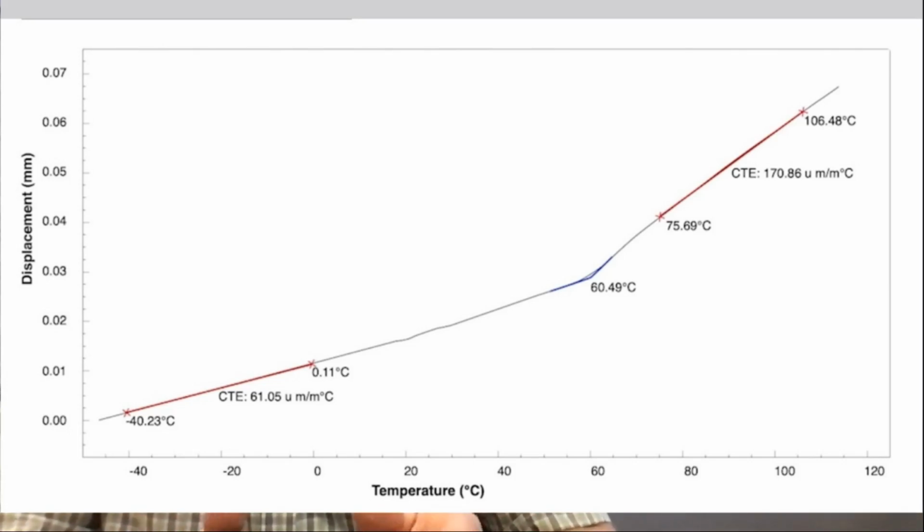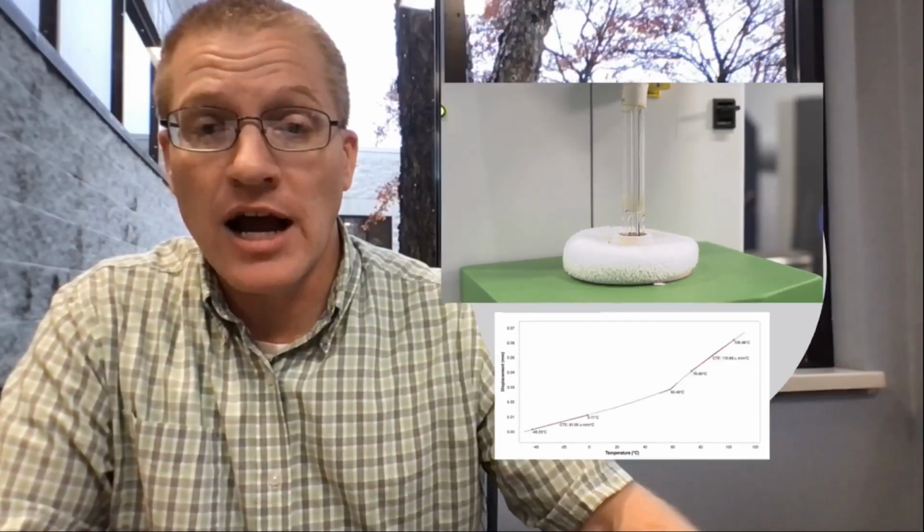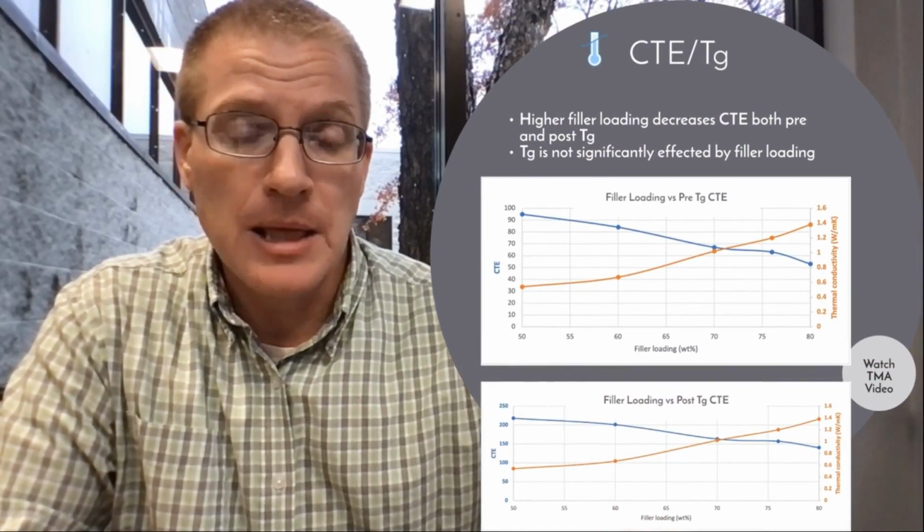TG, or the glass transition temperature. That's the point at which, on the left side of that inflection point, it's a rigid glass-like material. For those of you that know the Shore D scale, that would be on the Shore D scale. On the right side of that, that would be the Shore A scale, or soft, pliable type of material. And on that right side, you have a different CTE, which is typically higher than on the left side of that. So just understanding what the TG is and how we measure coefficient of thermal expansion.